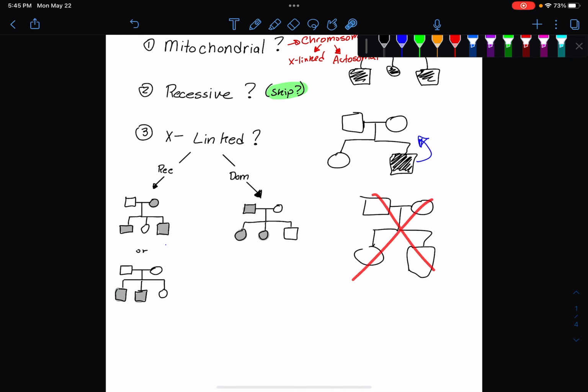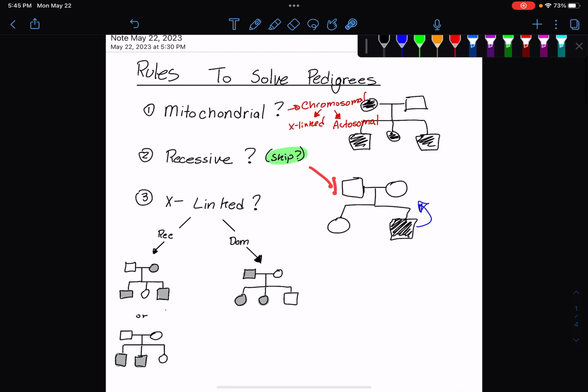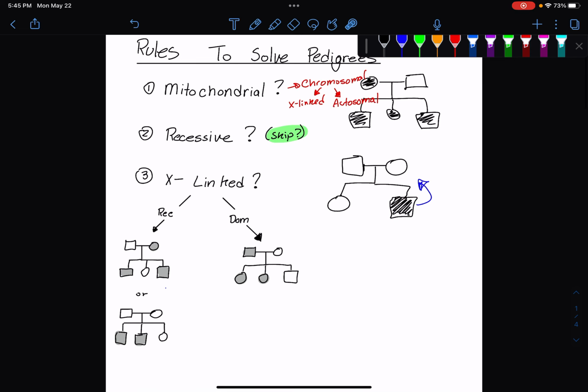That is not a skip. That is just, they're not affected. They don't have the trait. That is not a signal of recessive. But this is the skip in generation, where you have an affected offspring with neither parent being affected. And you want to look all throughout the pedigree, look at each affected child and reference back to their parents. Do it for every single one of the affected children and look for a recessive skip. If you can't find that recessive skip, then it's not recessive and you say that it's dominant. So if no, equals dominant.